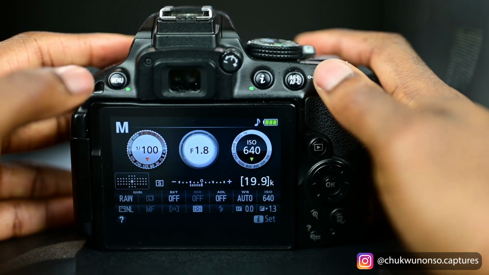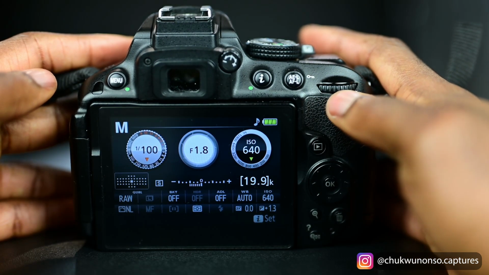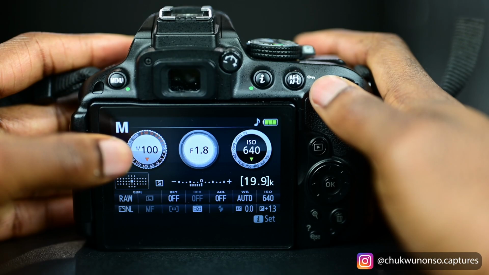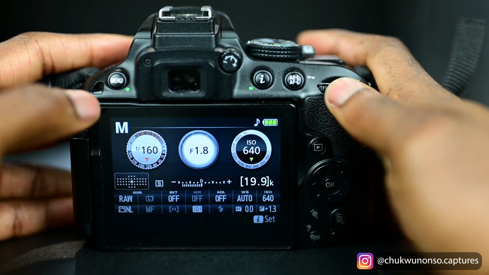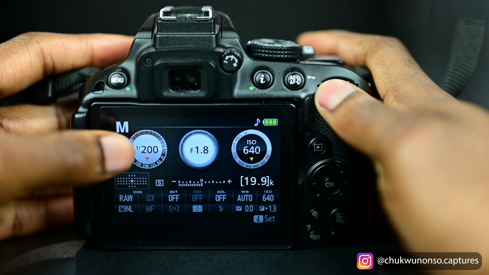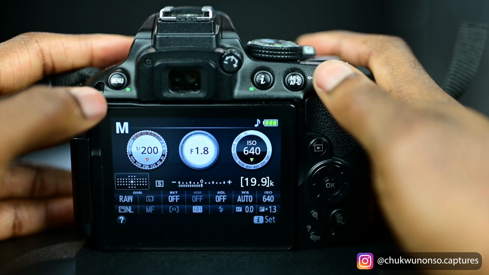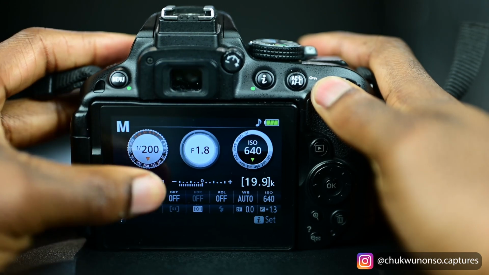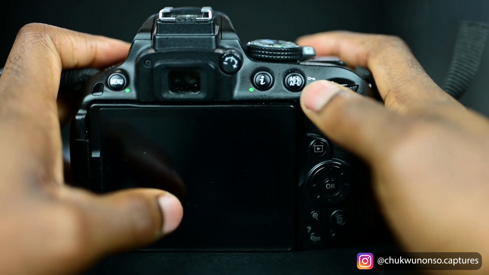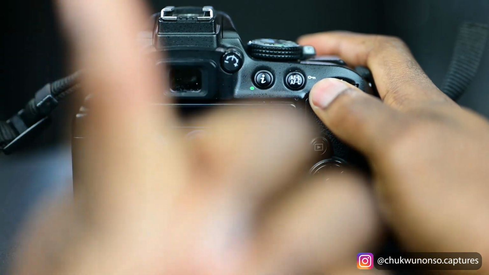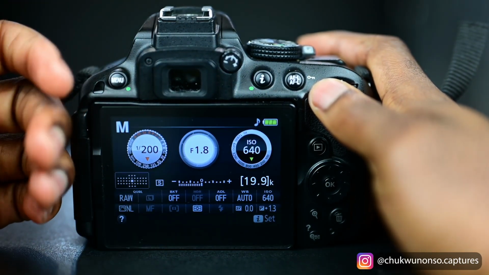So I'm gonna basically show you what shutter speed does. Right now it's set to 1/100, right? And as I rotate this dial, it's going to basically display faster and faster shutter speed. See, now it's 1/200, okay? So essentially, the faster the shutter speed is, the darker the picture is. And here we have the exposure meter. You might have noticed that as I was rolling that dial, the exposure meter went to the left, basically meaning that the picture is darker.